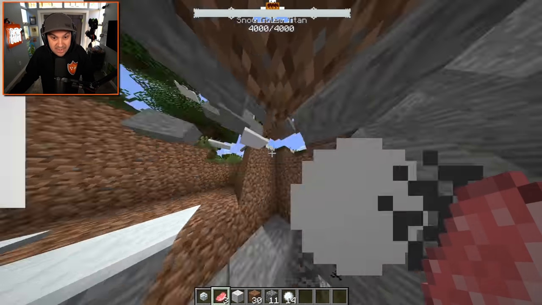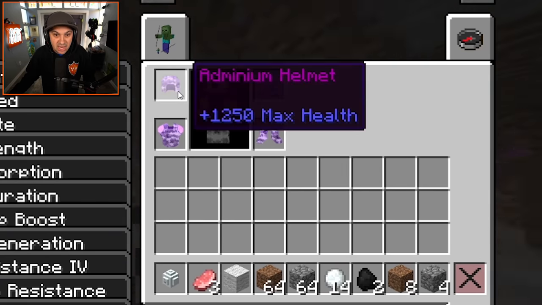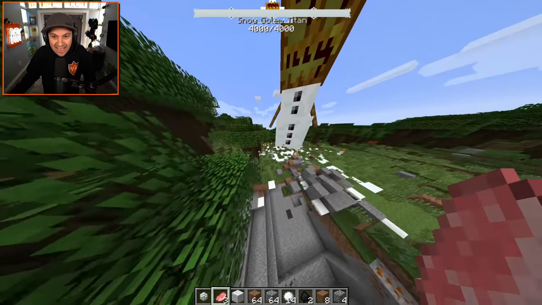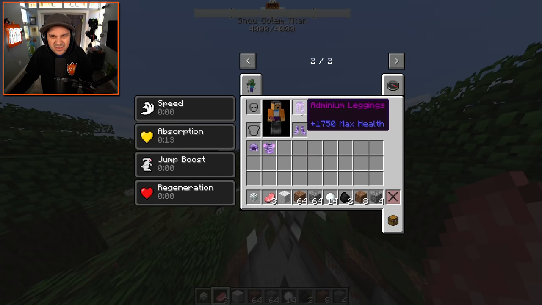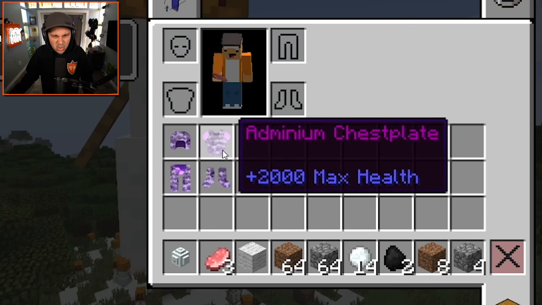What is happening to me? Oh, okay, okay, turn this off. This is too much power. It's too much power. Is that what caused all that? Oh my gosh. What is going on with my screen? My FOV is set to like 1 million. Is this because of the armor? It is. It was the boots.